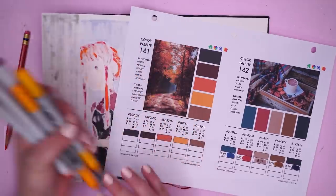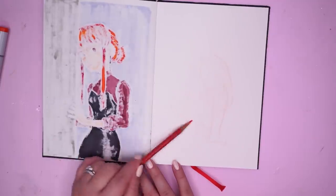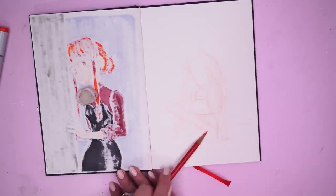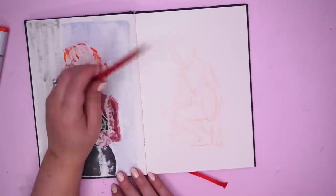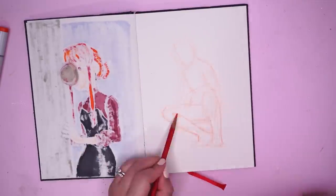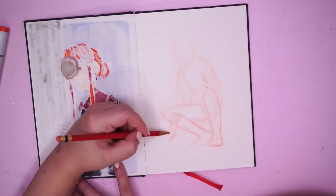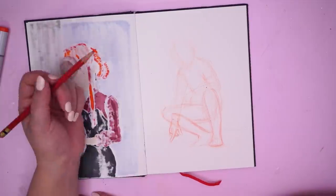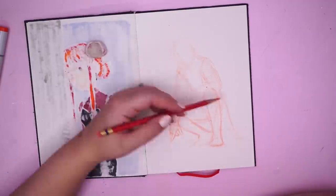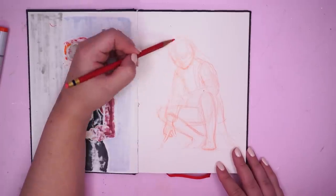Now this sketchbook — I don't know what is up with this sketchbook. I think it's magical somehow, because whenever I go to draw in it I'm just so content, so happy, so at peace. I'm just a hundred percent enjoying the process. I'm wondering if it's because it's different than how I typically do my Copic videos, because usually I'll sketch on a piece of paper, then trace it using my lightbox onto my marker paper and go from there. This is just a different process. Maybe I just like switching it up. I also really like how I'm forced to ink on top of my sketch.